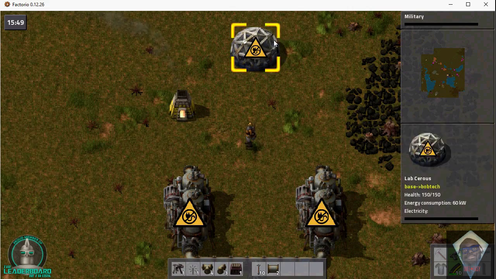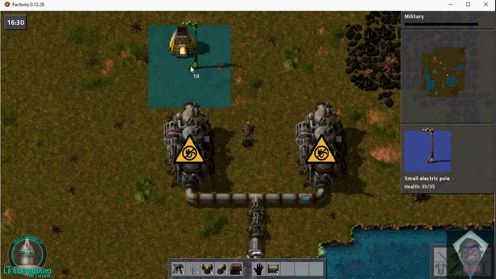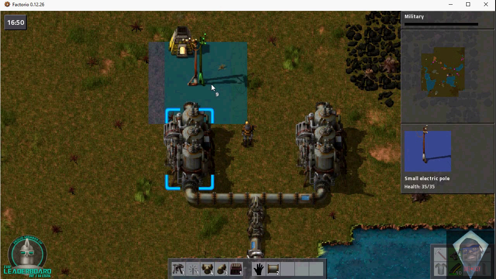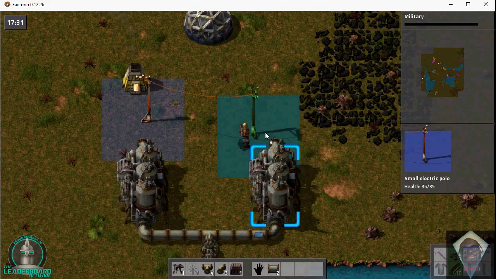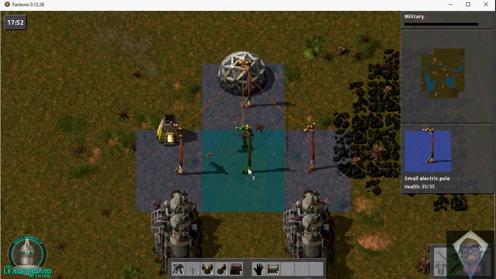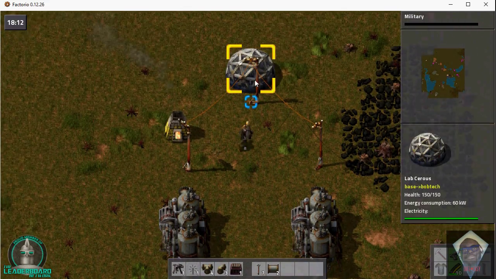So this lab requires power. These little guys here are your power. They're telephone poles for power for your base. Their range is not great. As you can see, it's about 1, 2, 3, 4, 5, 6, 7 spaces away, and you need another one. But I usually do about 2, and then do a third one that junctions them all together. And once you get something that uses power, these things will eventually kick on and use the power.